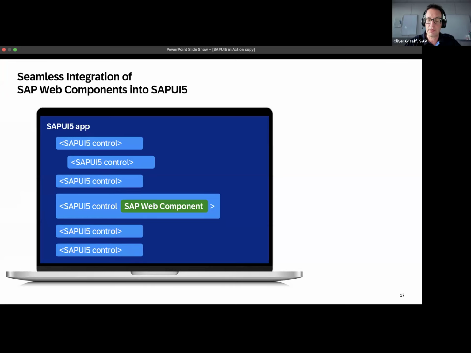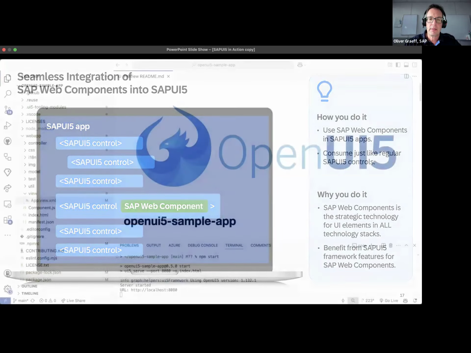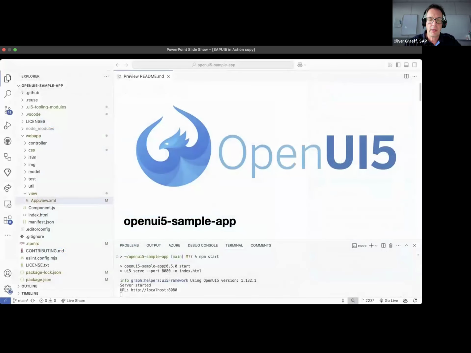So the web components are the strategic layer for UI elements going forward. And I have a very short video to show you. This basically says what I just mentioned, that this is the strategic layer going forward. And here, just a quick video on how this looks.